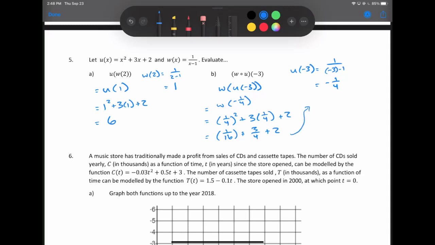And at that point, I think you can basically find a common denominator, which will be 16, and it'll be 1/16 plus 12/16 plus 32/16, 32, 33, 43, 44, 45/16. And I unfortunately don't think that that gets any prettier. 45 is not divisible by 2, and 16 is only divisible by things that are even. So I think we're stuck. But that's basically how these work. Plug one thing in, then plug in the other.